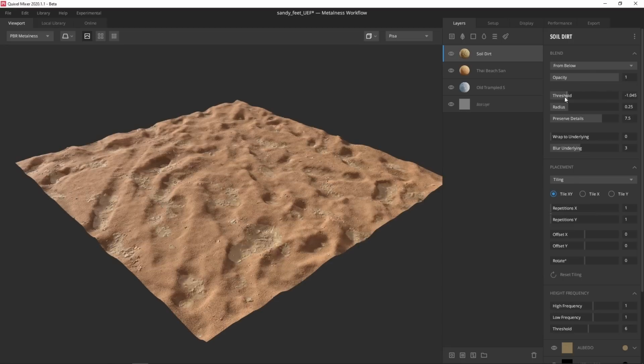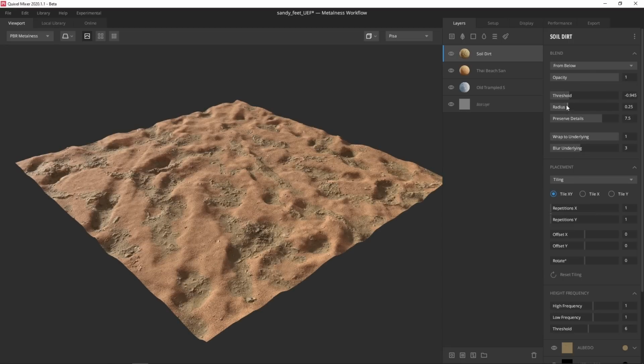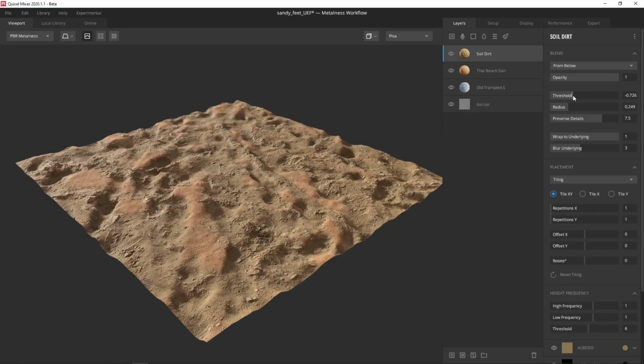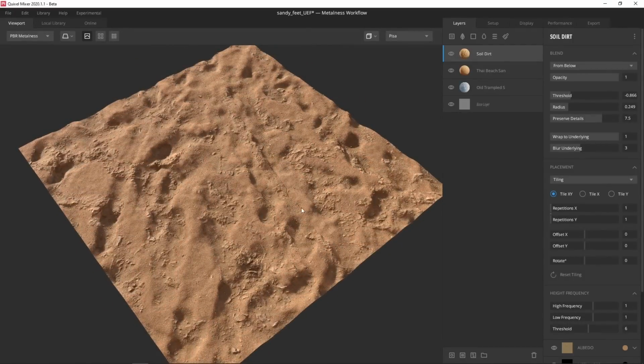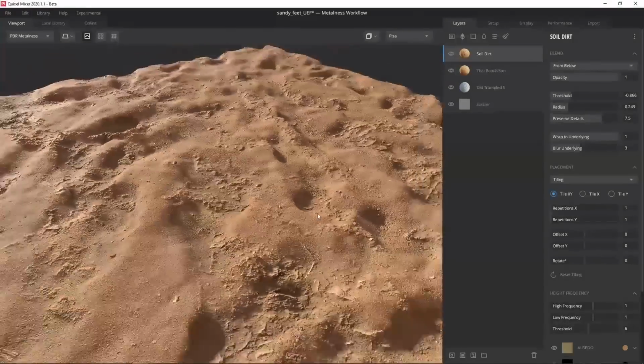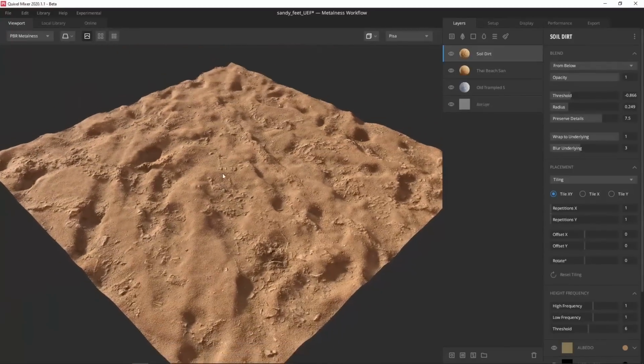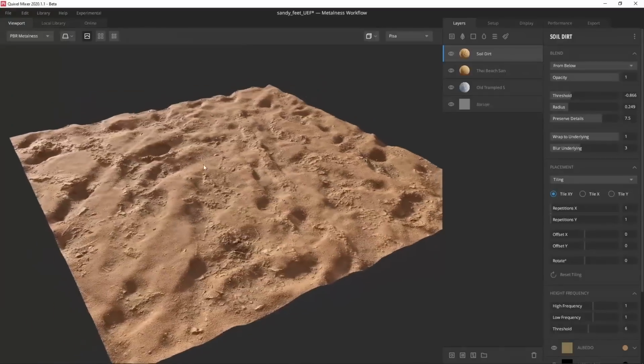As you can see, I'm wrapping this specifically to the underlying mix already. From there, I'm going to feather the radius a little bit so that we get a little less or more of what I like from the scan. And then once again, I'm using the threshold to bring up a little more or less of the actual material that we need. So I like this result a lot.